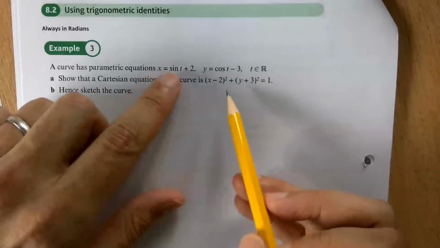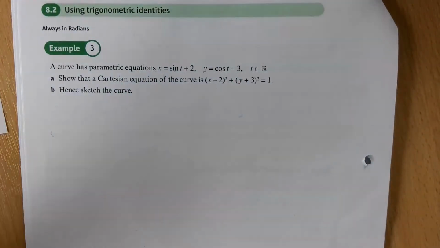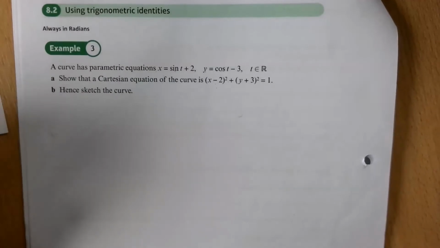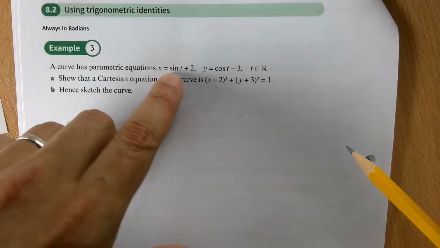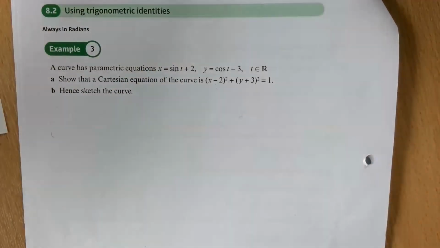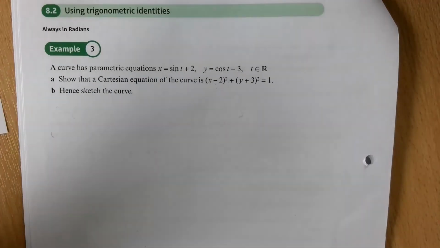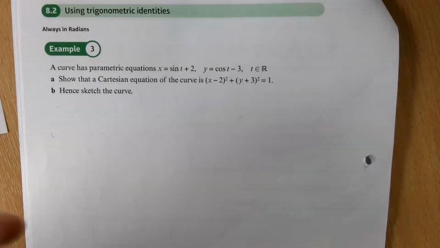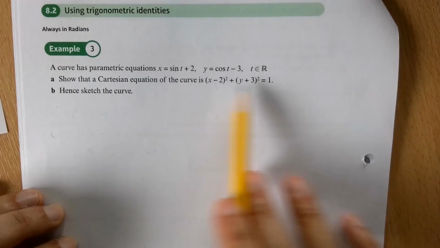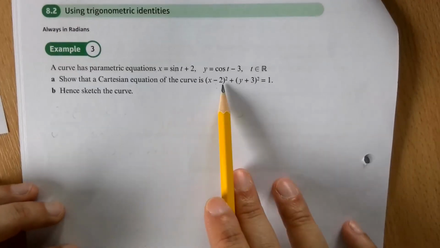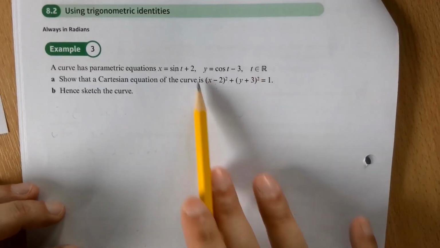Now we have to do it that way. I know you might think, well, I've got a sine and a cos, so could I not do something with tan? And if you think about that, all you'll get is something in x divided by something with y, and that'll give you tan, and then even then you've still got tan t within the equation, haven't you? So that's why we're not using that one. This one, when we use it in a sec, will end up giving us no t's in the equation.